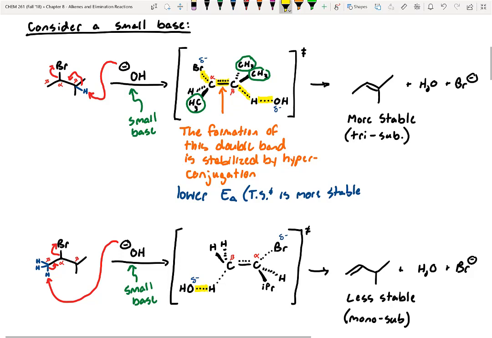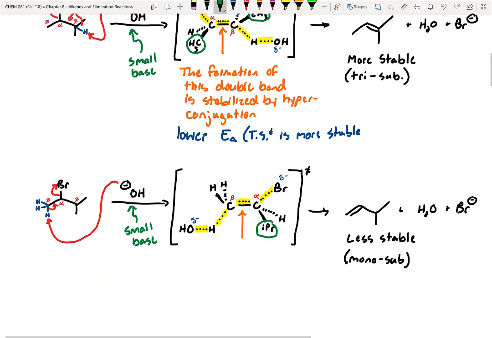It's going to form a covalent bond with it, and then break that bond between that beta proton and its beta carbon. Then we're going to form a new pi bond between the carbons in that alpha-beta position. And then the bond to our bromine is going to be broken. Again, just like before, we want to stabilize the formation of this double bond. However, in this example, we only have one sp3 hybridized carbon to help stabilize that pi bond.